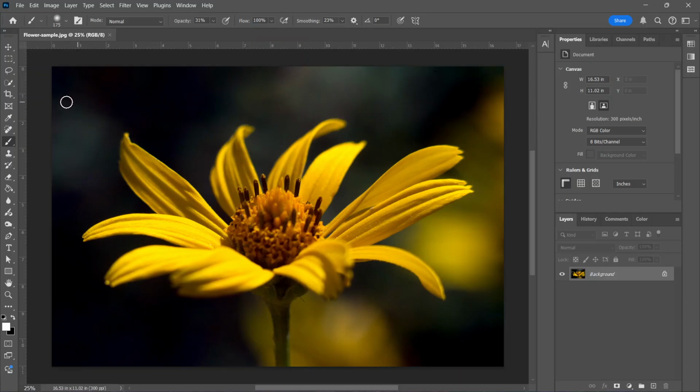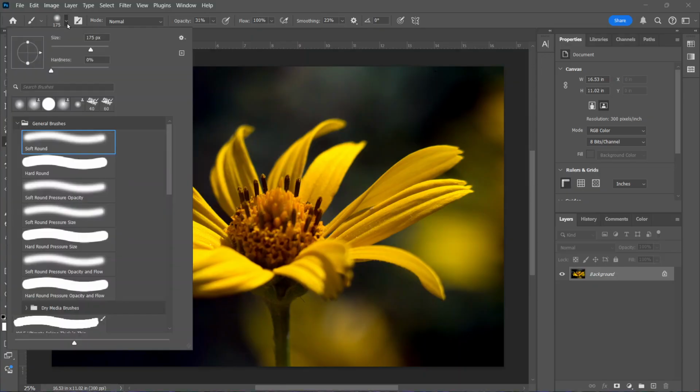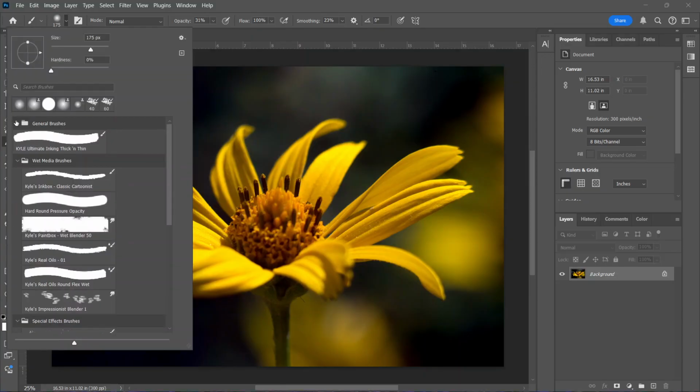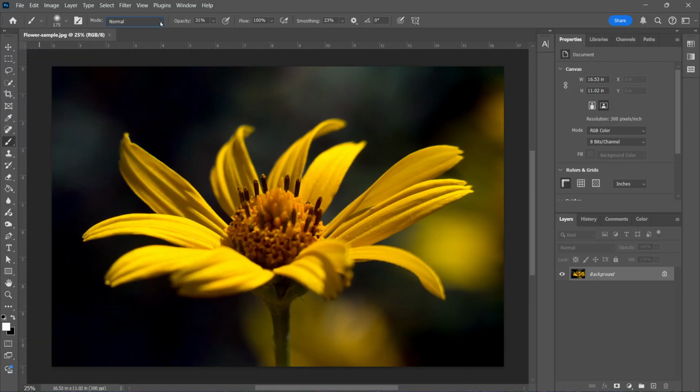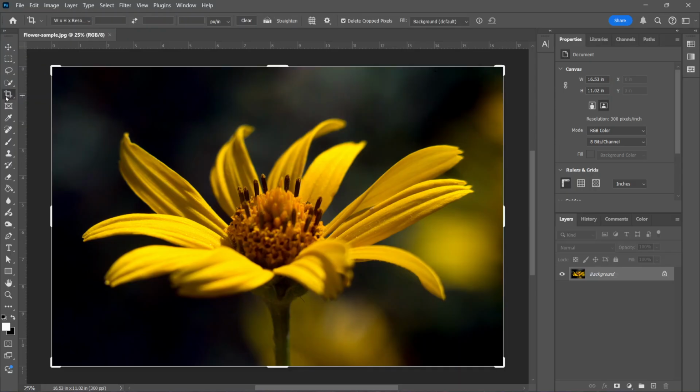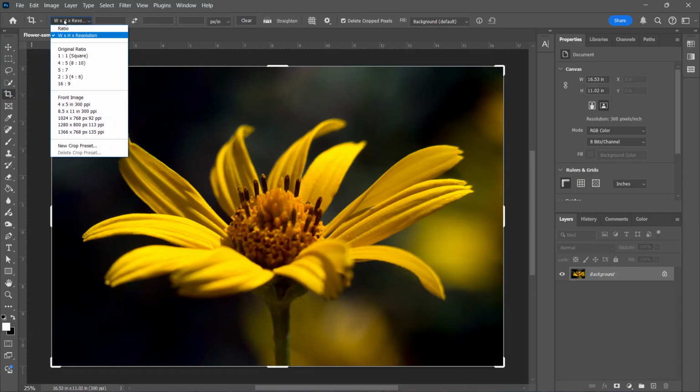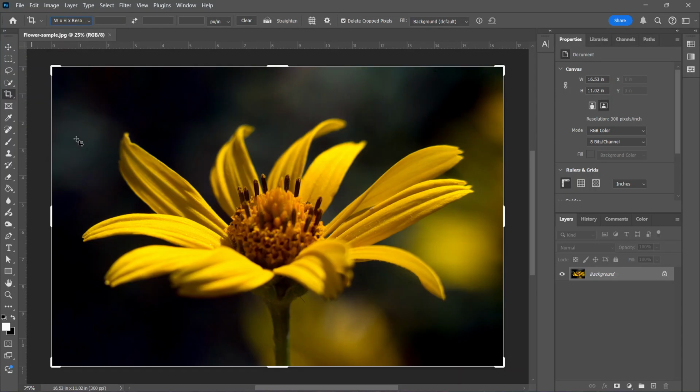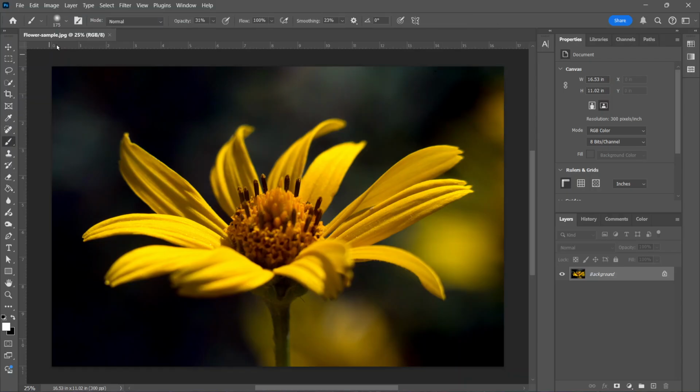For example, if you're using the brush tool, you can change the size of your brush and the type of brush that you use. You can change the mode, the opacity, flow, and smoothing. If I'm using the crop tool, I can change the ratio of how I want to crop my image. So every tool has a different options bar where you can change the individual settings of each tool.